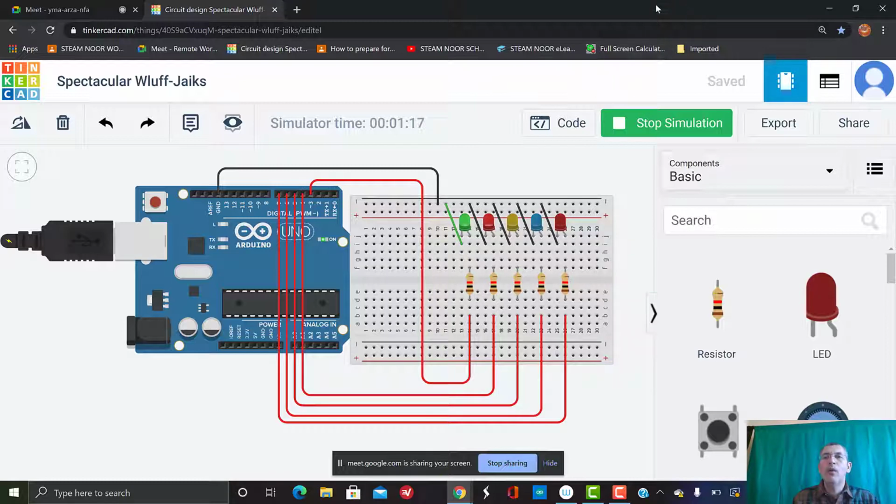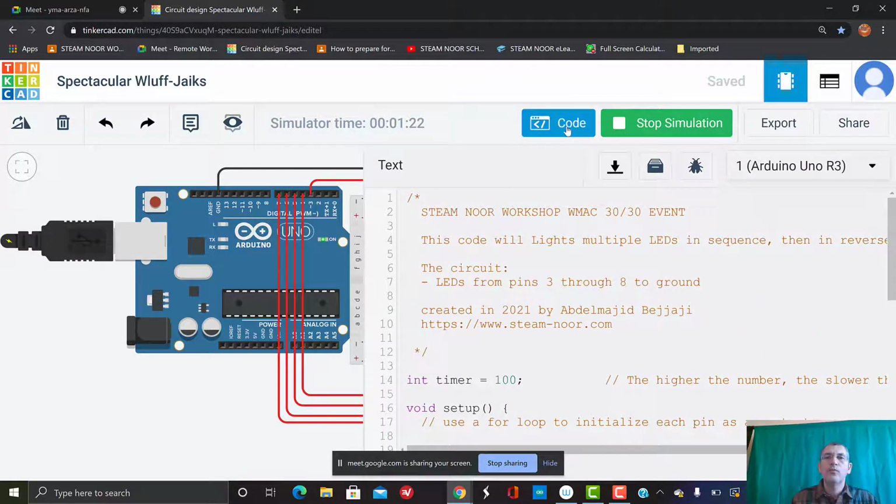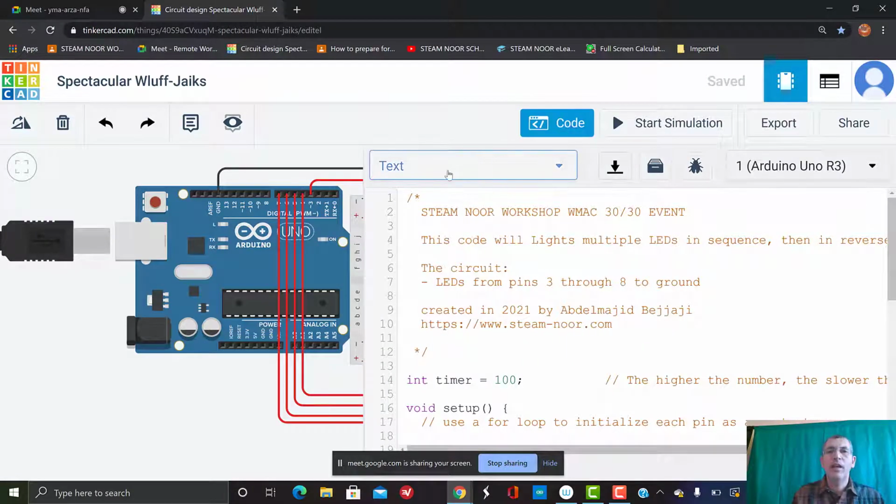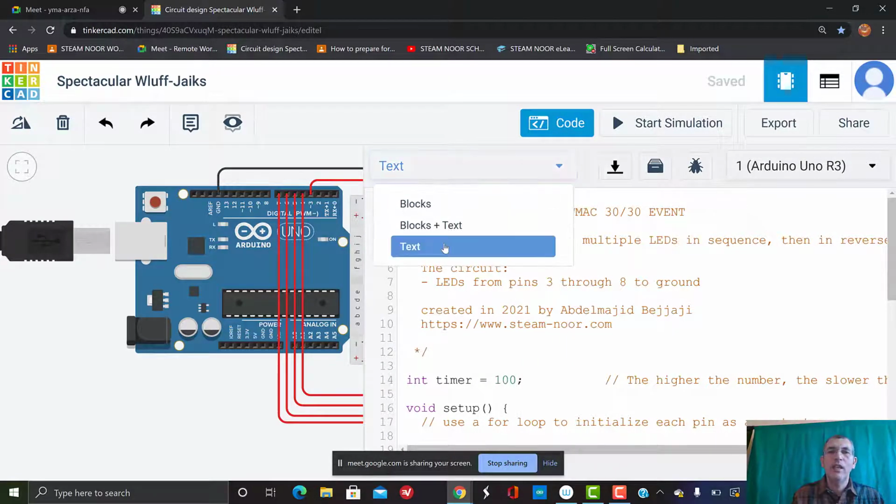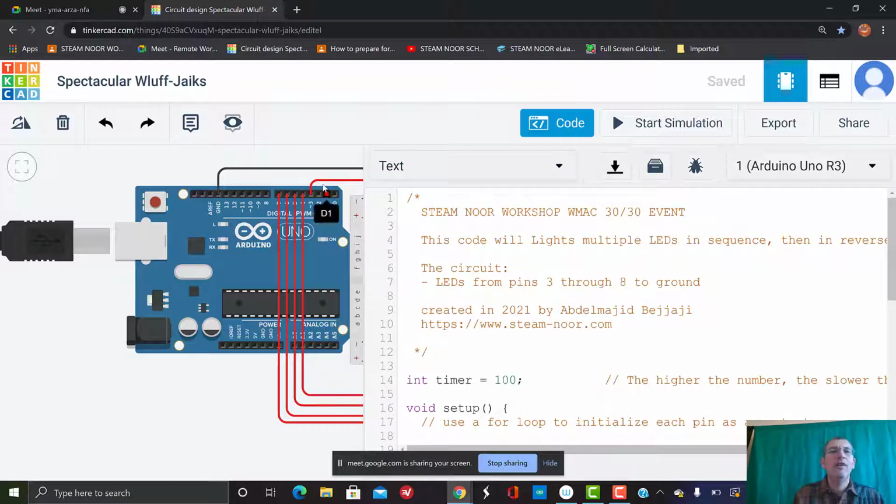Okay, so now to put the code here, you will have to go to here and select text. Sorry, we go back to code, and then under text, you select text. So you click on text, and whatever you have here, delete that, okay? And then I want you to go to, remember the STEAM NOOR Google Classroom link I shared with you.